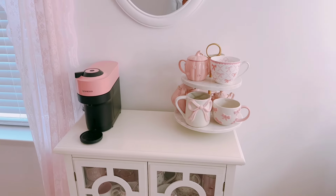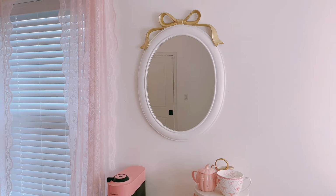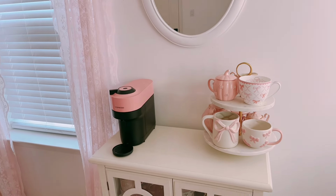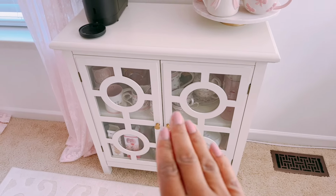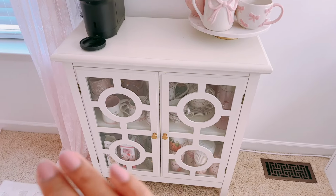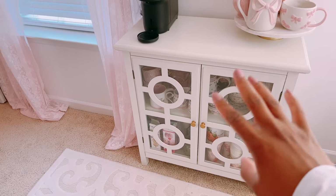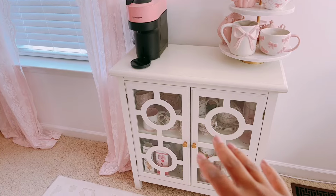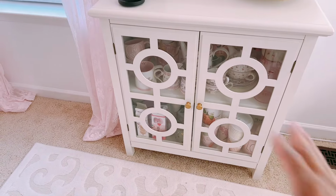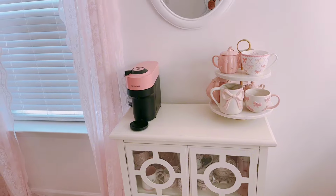So it's been a super long time since I've done my coffee bar, you guys. I usually like to start with cleaning. I'm probably going to empty this out because this is like months old going on in this cabinet. I need to refresh and stock with all my crisps. So in the cabinet, I'm going to restock with all of my pumpkin spice fall stuff and just make it look a lot more presentable because right now, y'all, things are just thrown in there any type of way. So that's where we're going to get started, and then we'll get decorating.